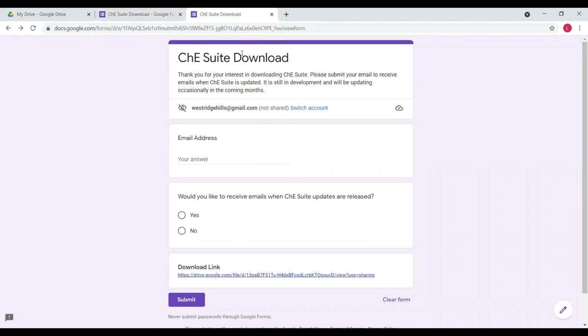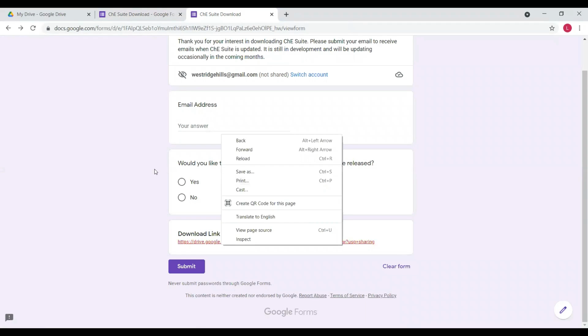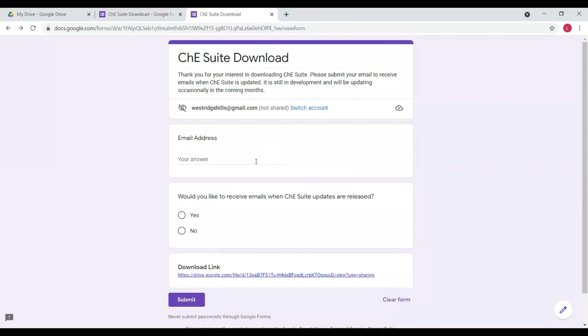download form. So this form, what it basically does is it has the download link down here. So if you don't want to give me your email address, you don't have to. You can just click right through to the link. But I would prefer if you gave me your email address. Not that I'm going to send you spam or anything.